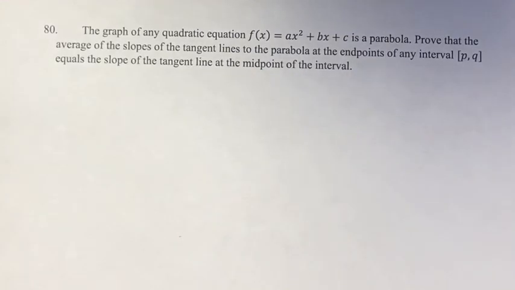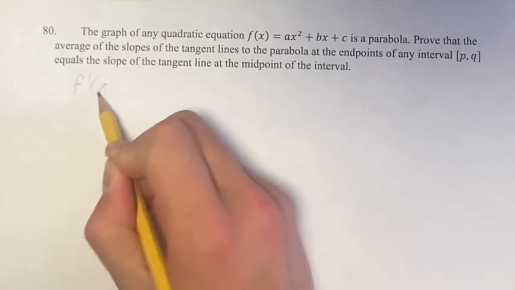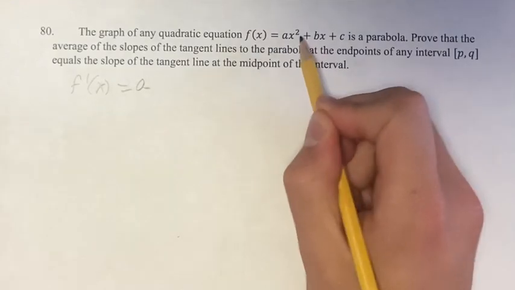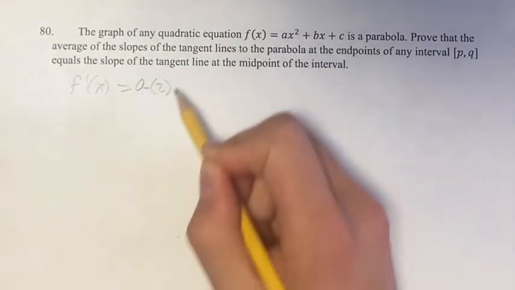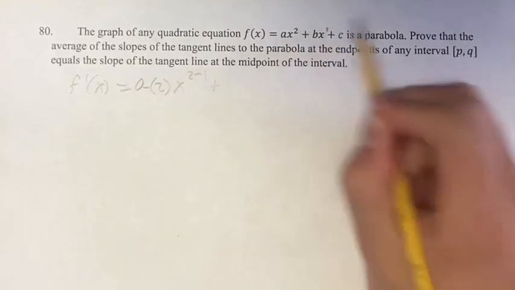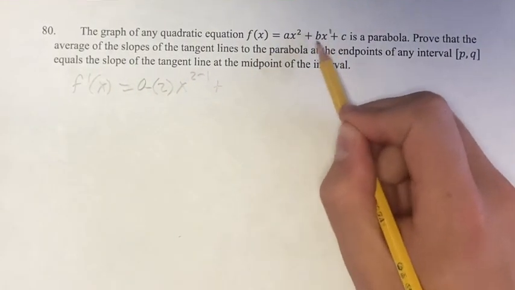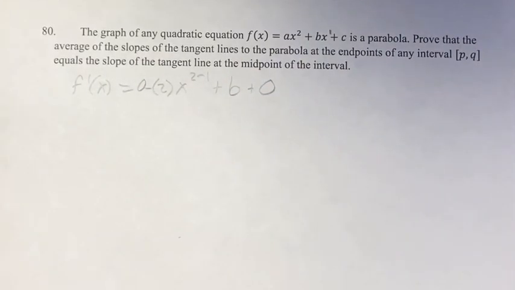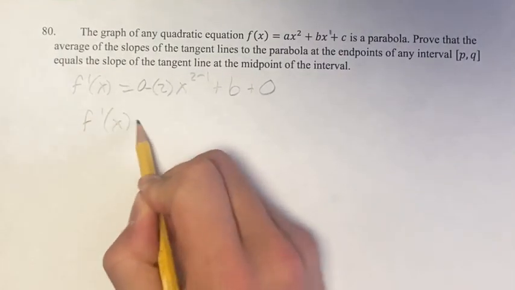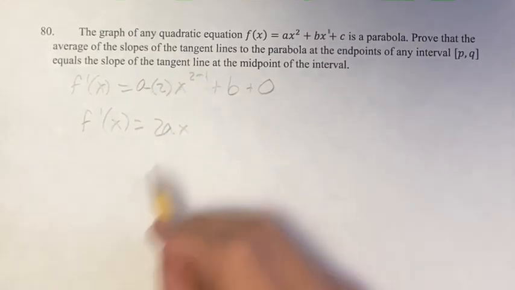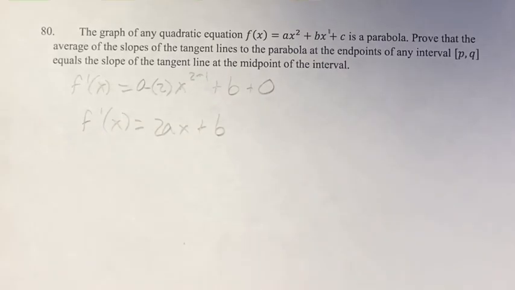So the slope of the tangent line is the value of the derivative, so let's just get the form of the derivative first. The derivative of this first term, we have a power function, so you bring out the coefficient first, multiply it by the exponent, and your new exponent is the old one minus 1. Here we have x to the first power, so the derivative of this term is just going to be the coefficient b, plus the derivative of the constant c. Any constant, the derivative is going to be 0. So we get 2a times x to the 2 minus 1, which is x to the first power, which is just x, plus b plus 0, which is just plus b.